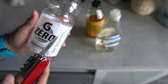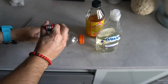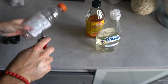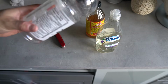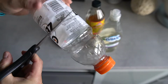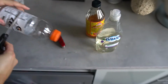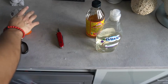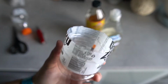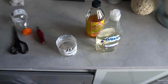So what you're gonna do is you're gonna poke a hole. And then you're gonna take your scissors and you're gonna cut the bottle. So now you have a nice little shell, and you can use anything. It doesn't have to be a bottle, but this is what I do.